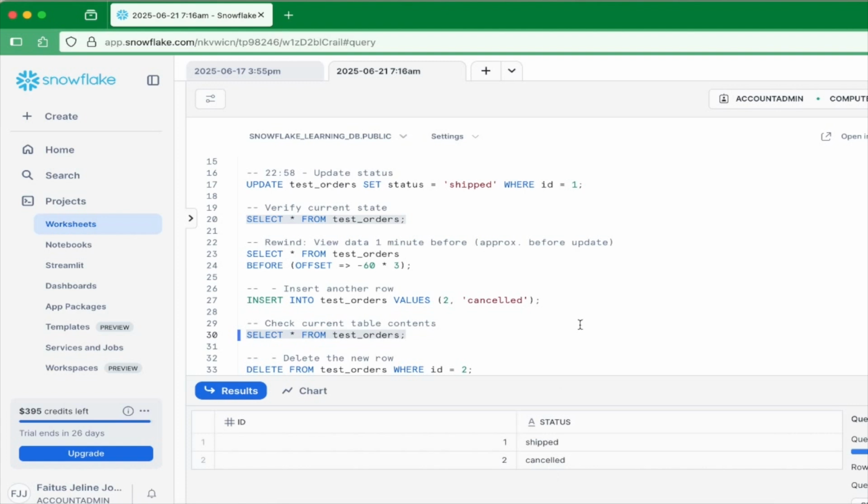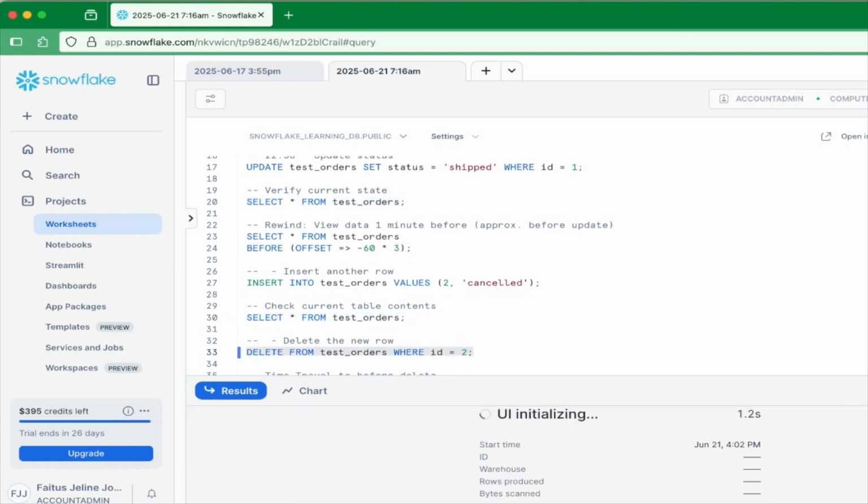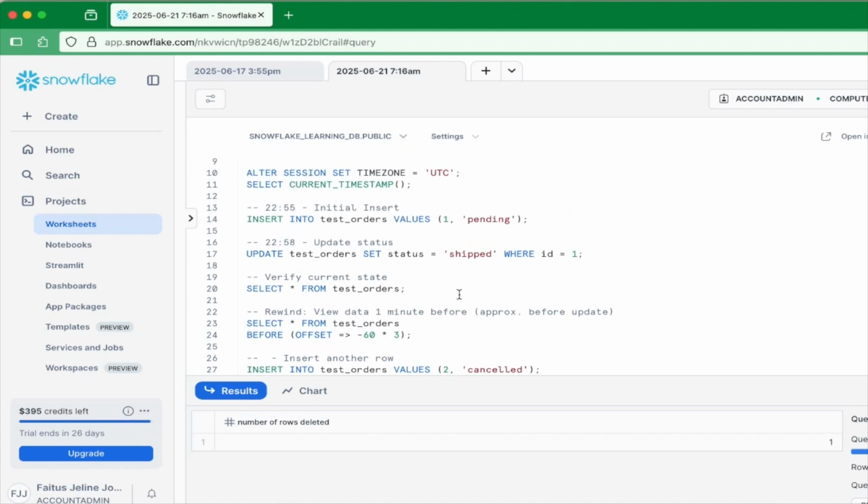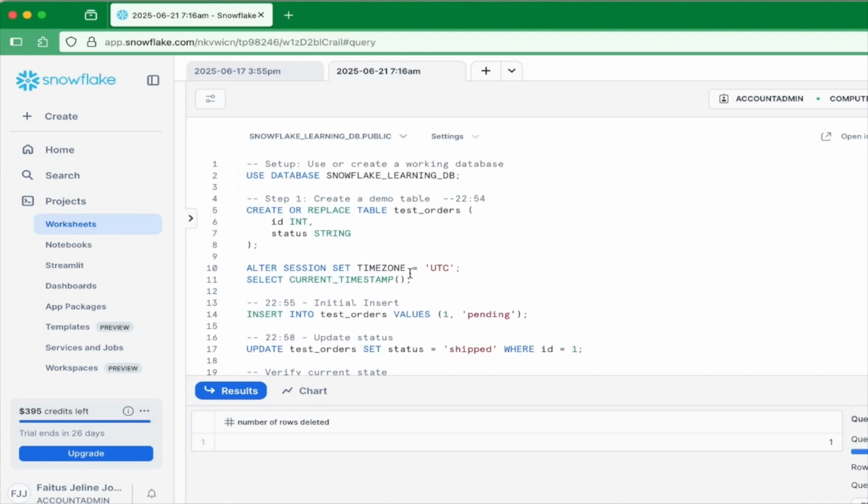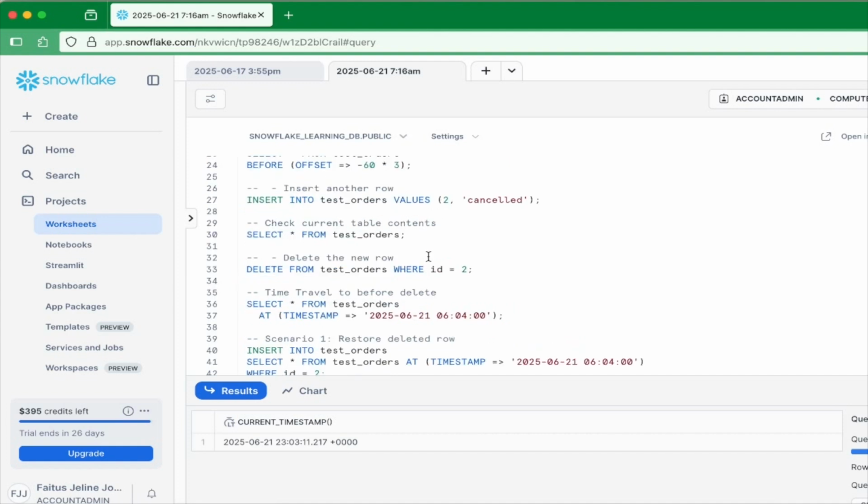Now let me delete the second record. The timestamp is 23:03. Now let me select this table. We have only one record with the status as shipped, and we have deleted the record which has the status as cancelled.